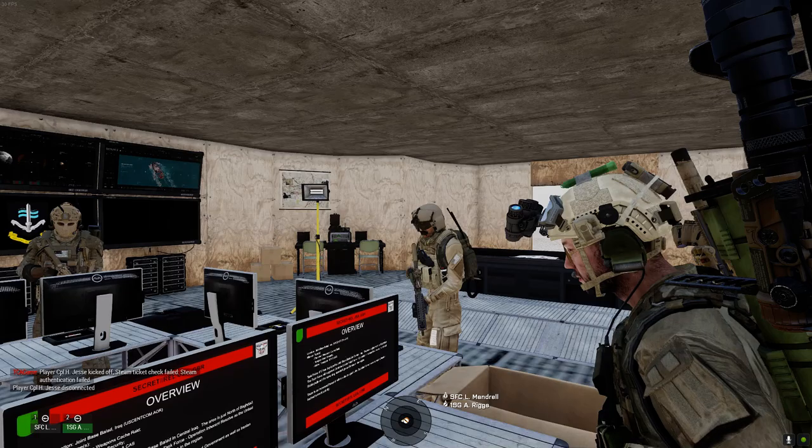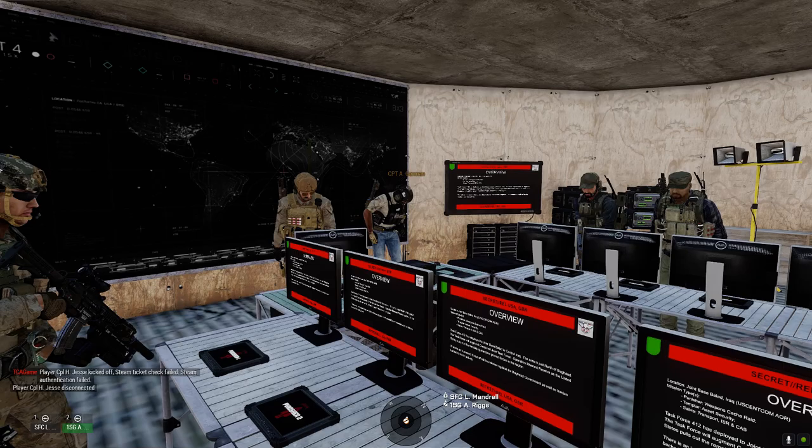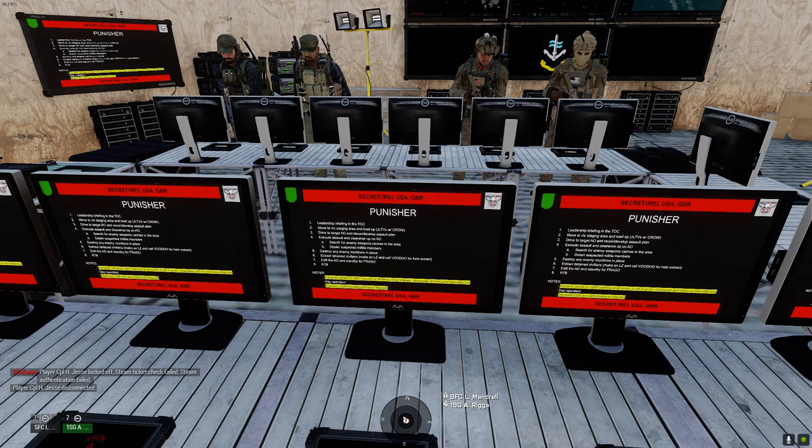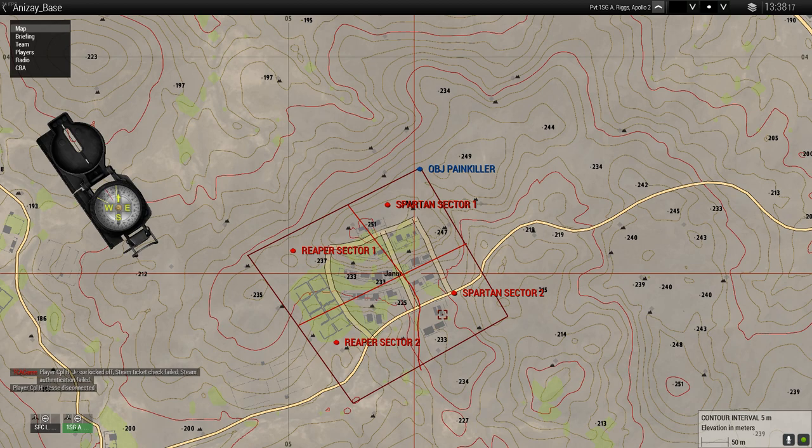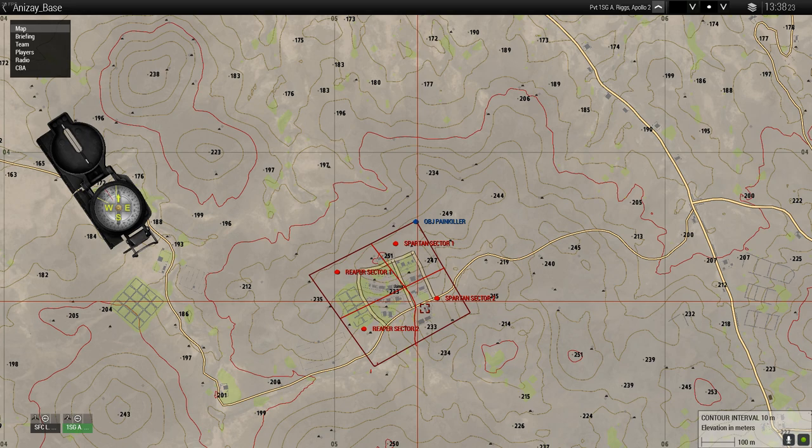Tonight's mission for Punisher. I hate PowerPoints. Tonight's mission for Punisher, you will be moving to your target objective, which if you look on the map, is objective Painkiller inside this red box at grid 051036. Your mission will be to go in, clear the area, and search for enemy weapons caches and detain suspected militia members for further questioning.